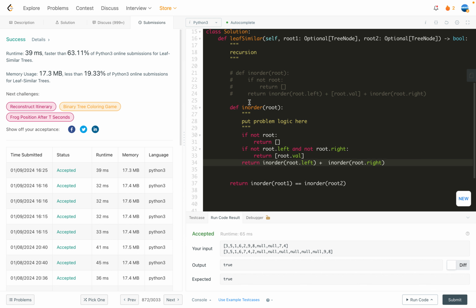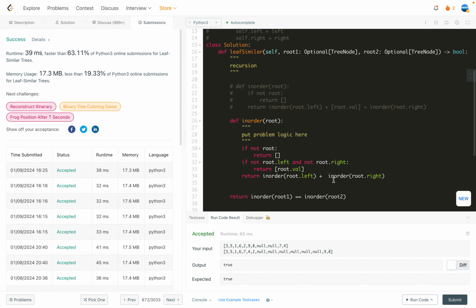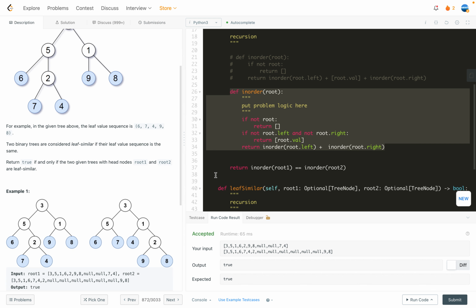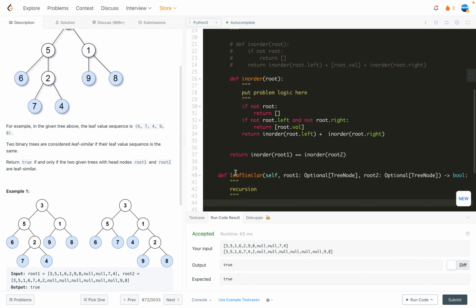So here I want to copy this one, and I still use recursion, but I want to use a more verbose way. So here I directly write this one, and then we directly get the leaf value sequence, and then we compare. If you are not very familiar with this process, you can do a very verbose one.